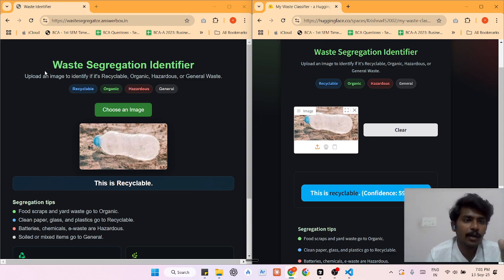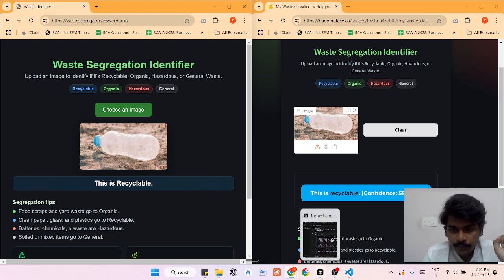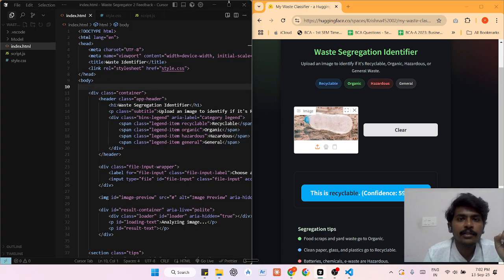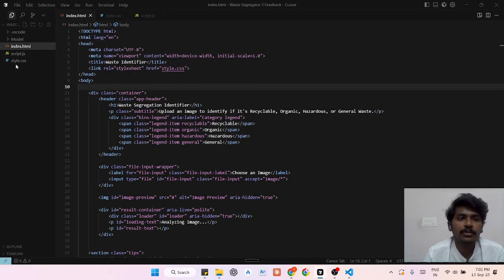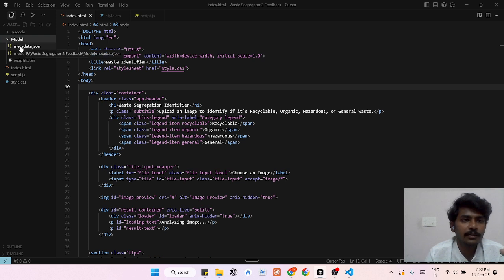Firstly, let's look at the Google Teachable Machine model code. We don't need much code as we don't need to train the model. It's a very little bit of code. This is the model file: metadata.json, model.json, and its weights. We get this folder, which contains these three files, after training the model in Google Teachable Machine.